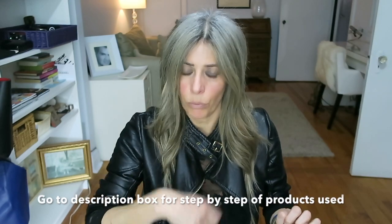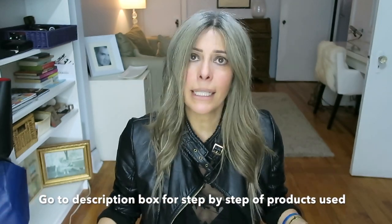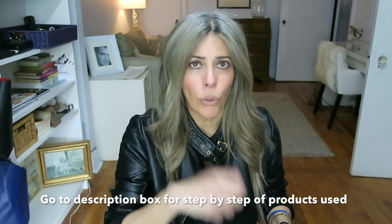Once I'm out of the shower, I'm going to put this styling cream only at the end of my hair. I don't want to put it here because it's very greasy. Then I put on the heat protective primer all over, and comb through with a wide tooth comb. Once this is done, I'm going to proceed to blow dry my hair, style it, do whatever I like.